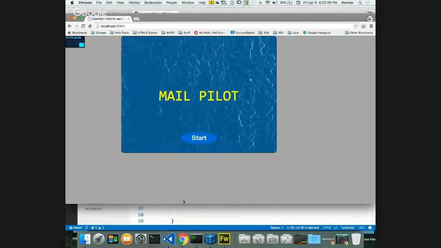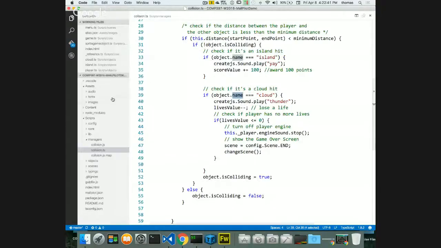Uh-oh. Let's go check. Forgot my button class. So what does my button class do? Because my button class is using my game object as well, right? And how is this working? So I have to be careful because I have a button. Did I load my button in my class? Well, remember what I did? I only moved my plane, my island, and my cloud. Those are the three things I moved, for testing purposes. And I did that on purpose because I knew my buttons right now are not sprites. Eventually they will be. But let's take a look.